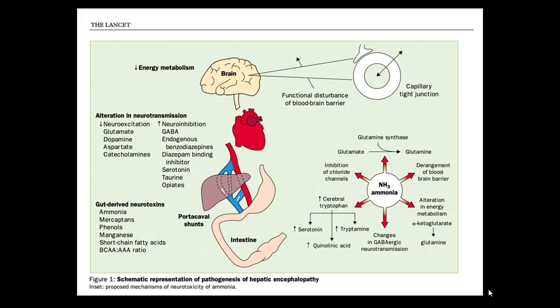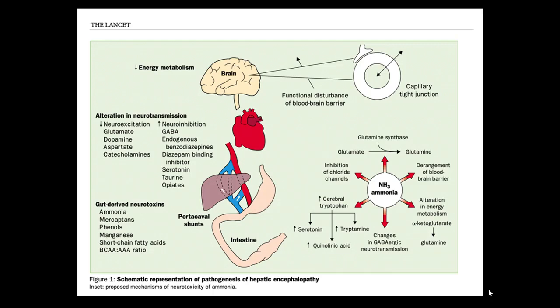So what is the pathogenesis? Pathogenesis is mainly focused around ammonia generation, and ammonia acts by different pathways in how hepatic encephalopathy occurs. First, in the astrocytes in the brain, it causes glutamine formation from glutamate, and this glutamine also inhibits the release of glutamine from astrocytes, so that causes astrocyte swelling. Being a neutral molecule, it is very easy for ammonia to cross the blood-brain barrier. Thirdly, it alters energy metabolism by inhibiting the citric acid cycle, where alpha-ketoglutarate, which is the substrate for the citric acid cycle, goes into glutamine formation.